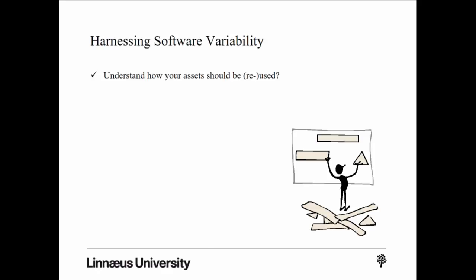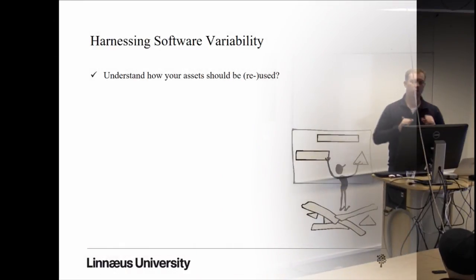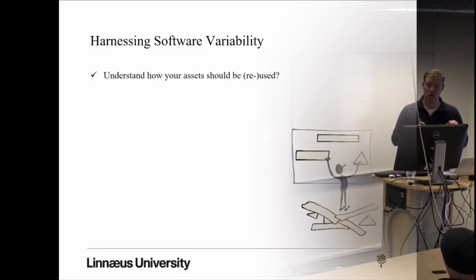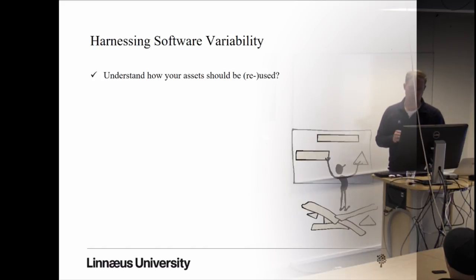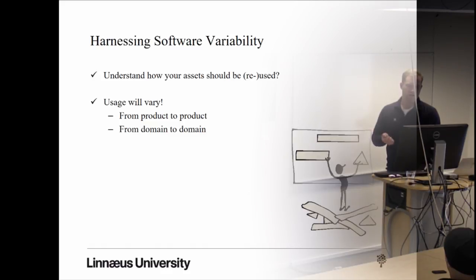The only way to do that is to understand how these assets should be reused. And if you have this little small red area, well, it's much easier to understand how the assets will be reused within that little small area compared to the big blue that was shown on the first slide there. What you know is that usage will vary from one product to another and from one domain to another.